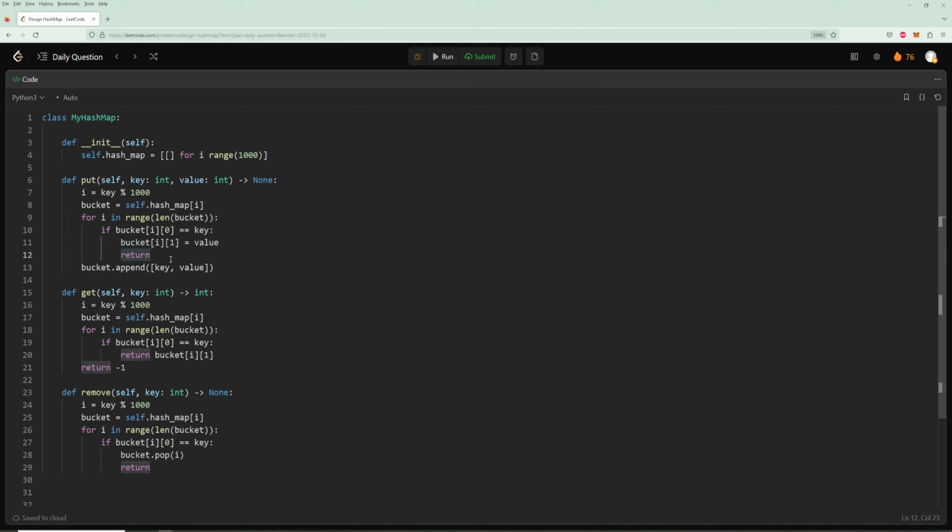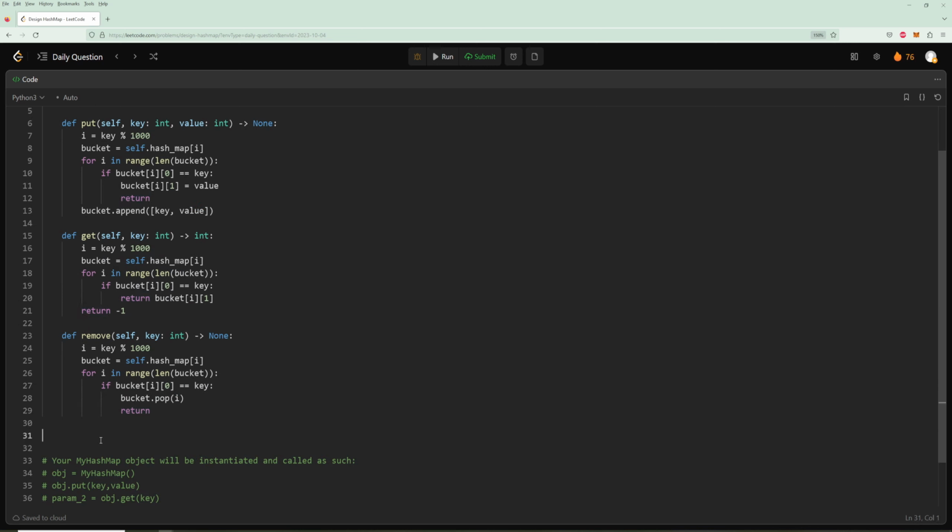And like I said, with a linked list, this wouldn't be any more efficient because you still have to traverse your linked list. So put would be the same and get would be the same. The only thing is this remove. Time complexity wise, remove would be the same in a linked list because you still have to loop through it. But this pop is inefficient in an array because we're popping from the middle. But because we have to, worst case scenario, loop through this whole array anyway, it would be O(n) regardless. So we can try this and then we can go over space and time.